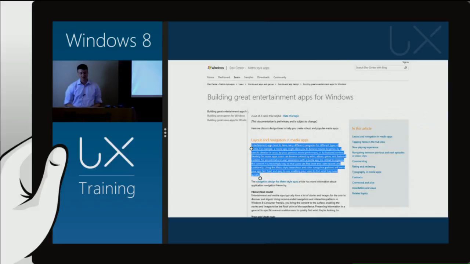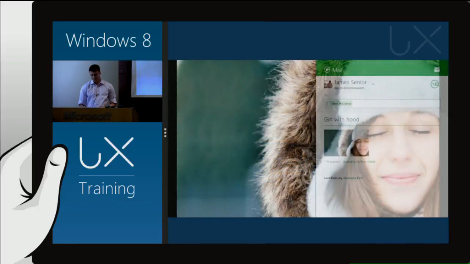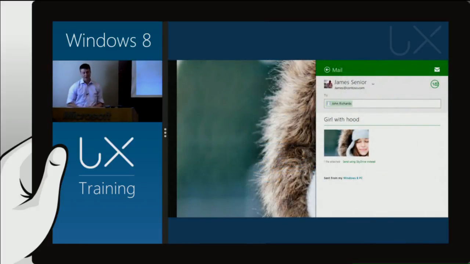But in the case of the user selecting text and explicitly selecting something, that's a pretty good indication that the user wants to only share that specific thing that's selected. So as they bring up the share charm this time, you'll notice that the only thing that the source application shares out is that text directly, and the mail app just uses that. So we covered the photos situation, but it's clearly obvious that the user wants to share this photo when they hit the share charm, so you don't have to require them to select that photo.